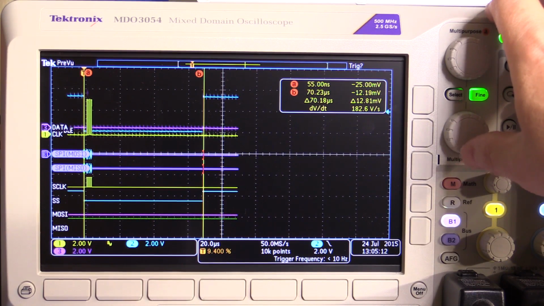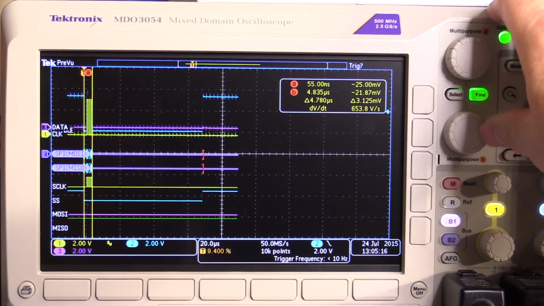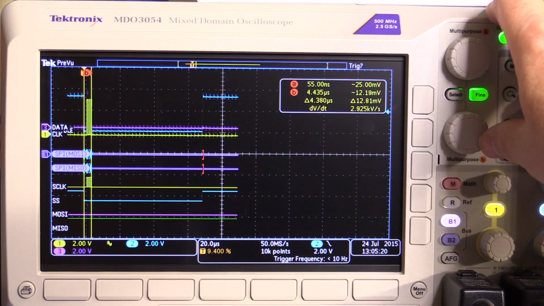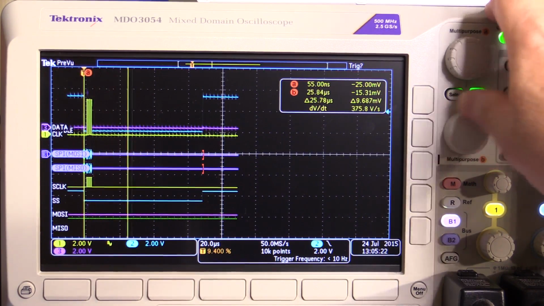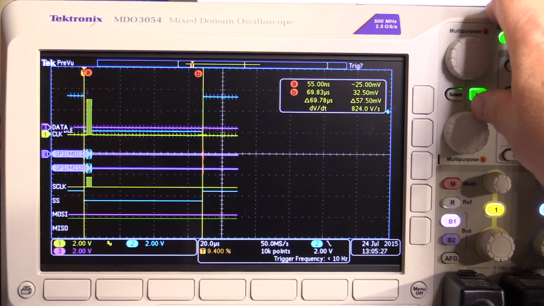The packet of data is completed being transmitted in roughly 4 microseconds, that's the full 24 bits. But it's taking 69, way over 10 times longer, almost 12 times longer, before it actually outputs the chip select back to disconnected.